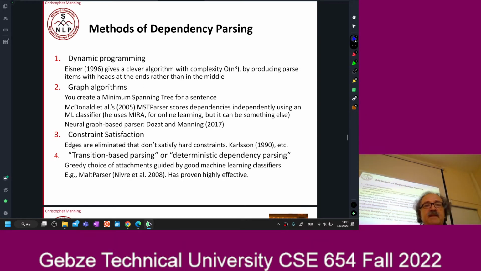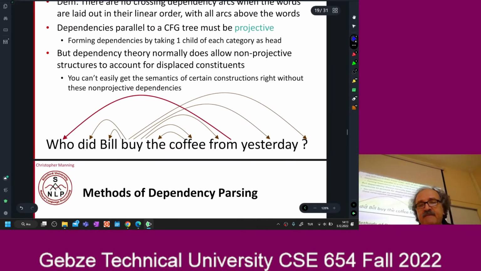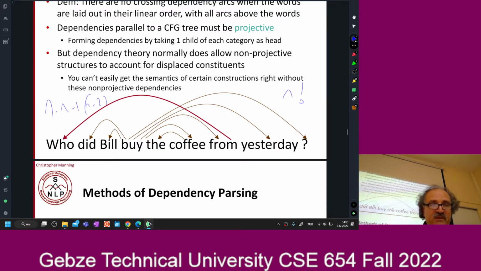Of course, if you try to find all kinds of possible dependencies between each of these words, if I have n words, there are n times n minus 1 times n minus 2 times, etc., n factorial different dependency trees, right? In this one, I cannot iterate in each of them. This would be too expensive. So what are we gonna do?